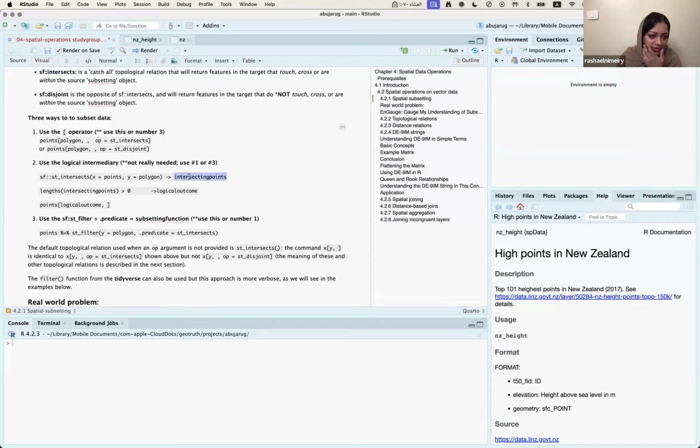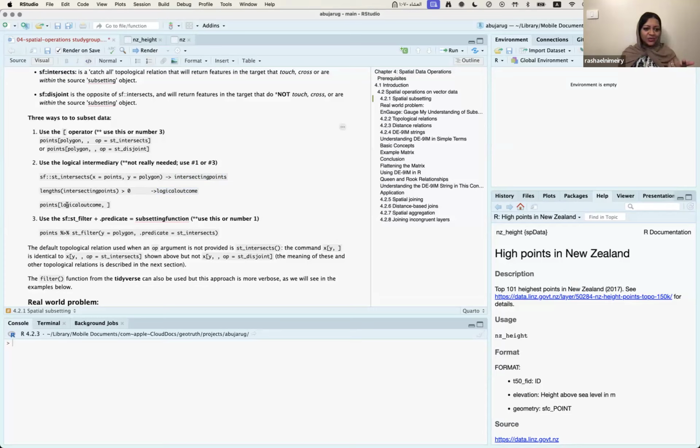So essentially what this step does is it tells you, okay, these are all of the points that you have, and it's a logical value: either yes, it falls in, or no, it does not fall in. So in this step, you filter out all the ones that fall in. Okay, and then you save it to an object, and then afterwards you use the bracket operator, which we talked about in the first step.